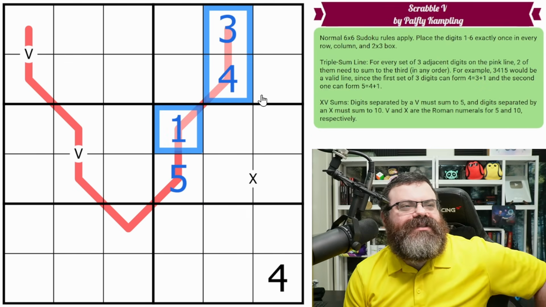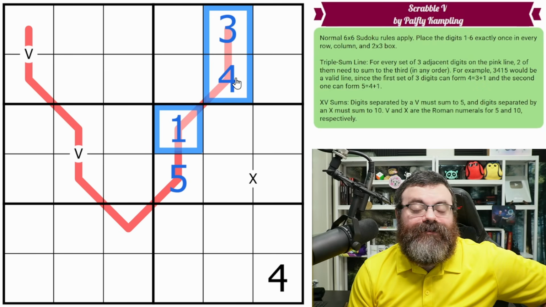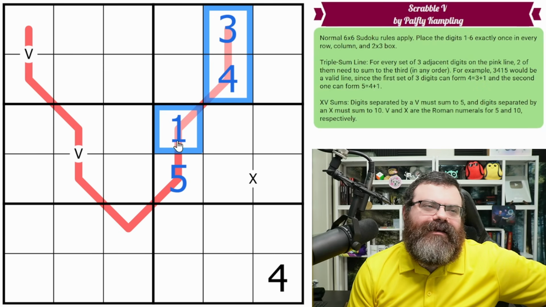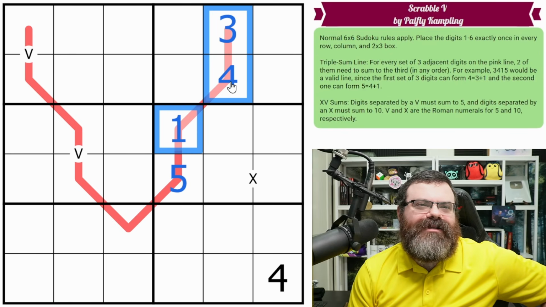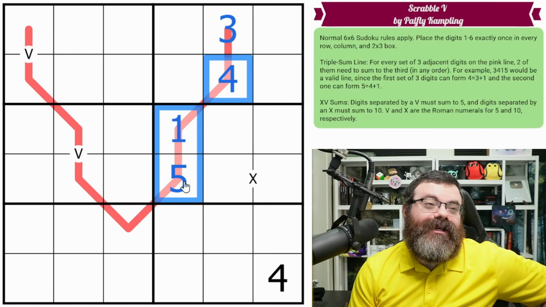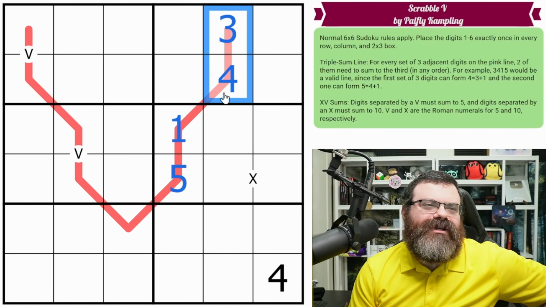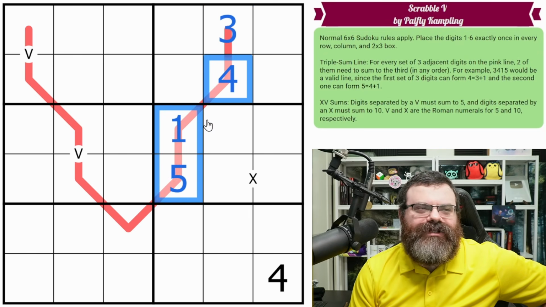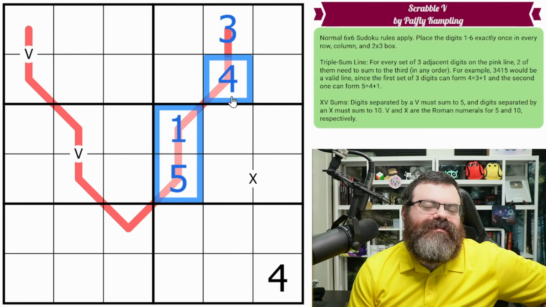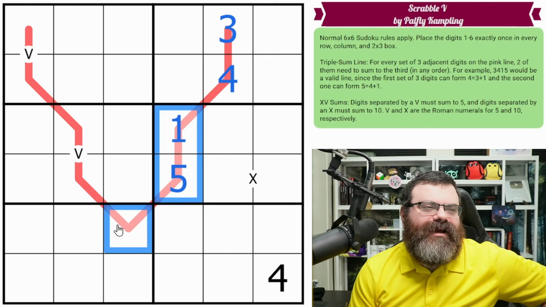If I highlight these 3, I can do 1 plus 3 is 4. So this is fine. I can take 2 of them and add to the third. Obviously the third is going to be the largest, so the 2 smaller ones add to the larger one. Now for these 3, that also has to hold. It's all of the overlapping 3, not just these 3 and these 3. So these 3 are adjacent to each other, and the 2 smaller ones, 1 and 4, do add to the bigger one, the 5. 1 plus 4 is 5. And that has to continue as we move along.